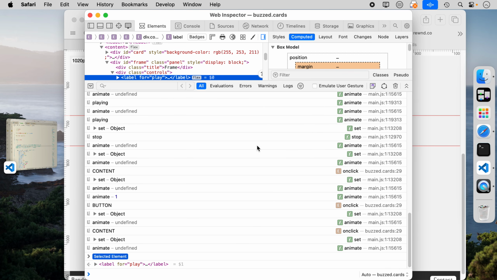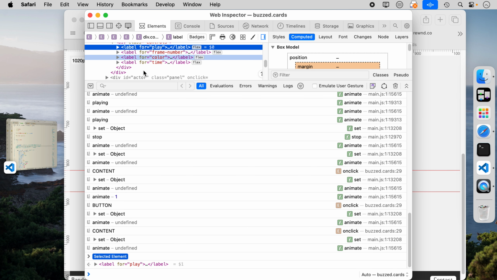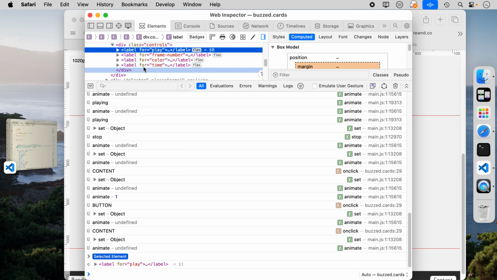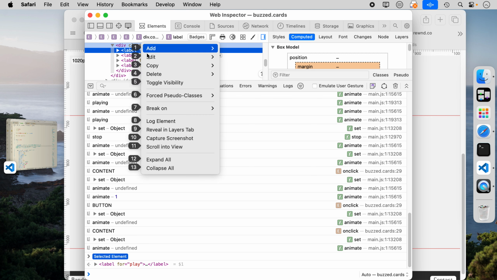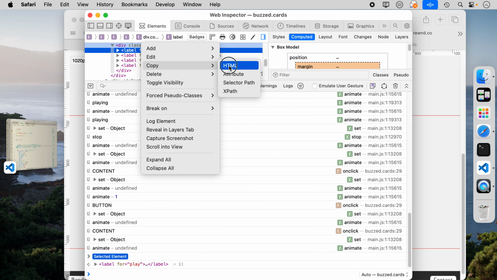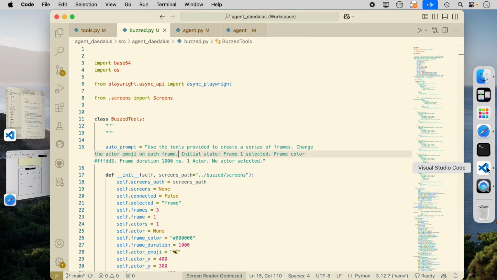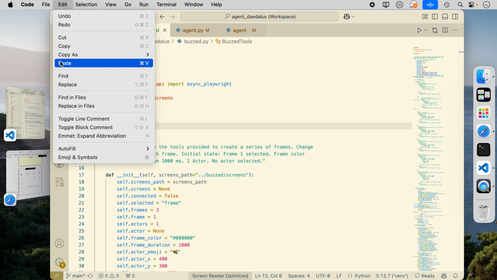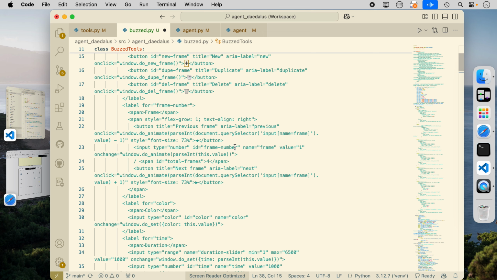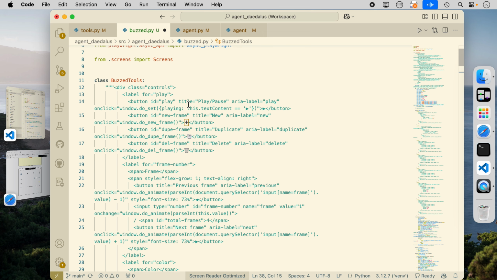We're going to go to this element, these controls called play, and I'm going to copy the HTML, and then I'm going to go back to my Visual Studio Code with GitHub Copilot, and I'm going to paste in the relevant information that I want the large language model to know. I want it to know that there's a button called New Frame, one called Dupe Frame, and one called Delete Frame.